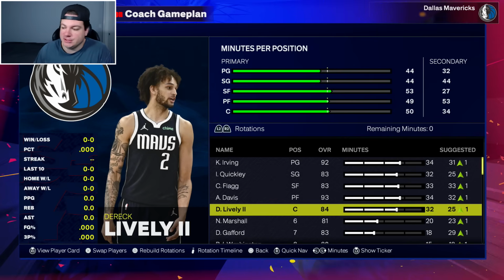I made the decision to start Lively over Gafford for a couple reasons. One, first and foremost, the upside, obviously a little bit younger. I like Derek Lively a lot. I think he is going to be good for a long time. And then second, 2K actually recommended it. So typically, if you do what 2K recommends, it tends to work.